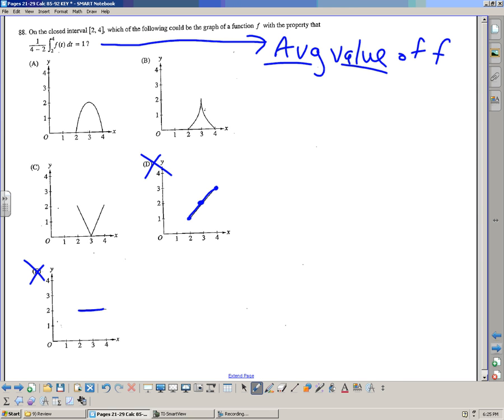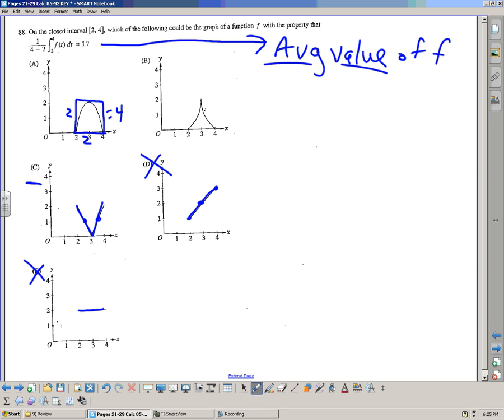All right, so now we're down to A, B, and C. We take a look at C. I have these two line segments, which each have an average of 1, and they're equal length. I like this choice. Now, A and B might be a little tougher to decipher here. If I took this little box here, and I looked at the area of that box, that would be 2 times 2, which is 4.